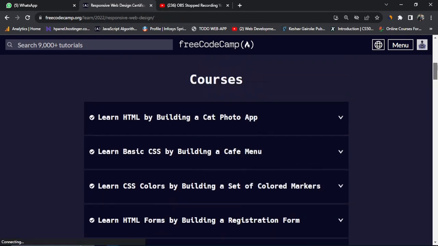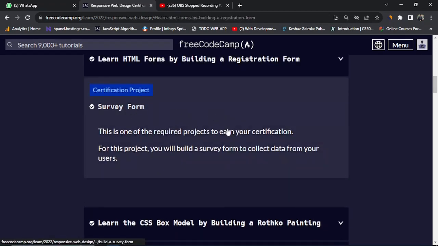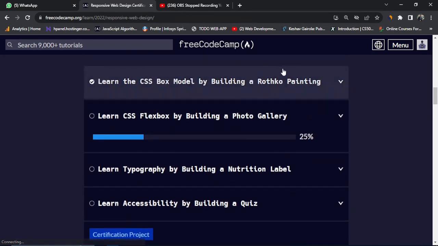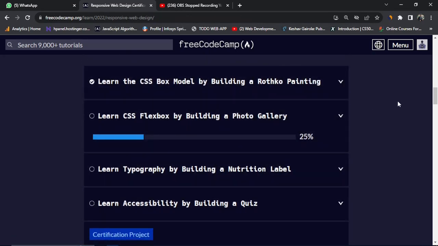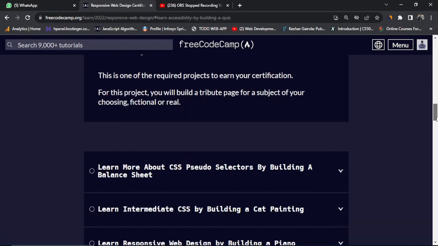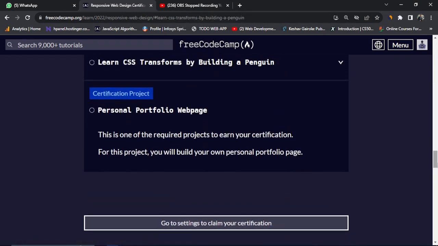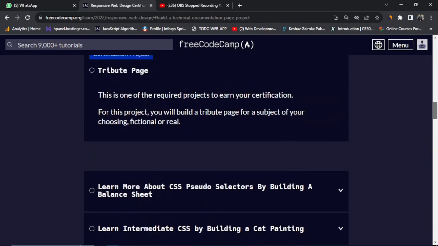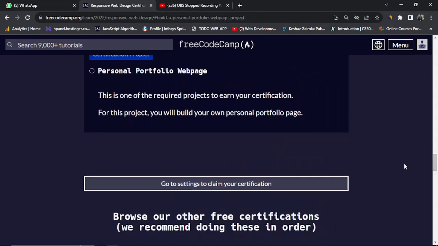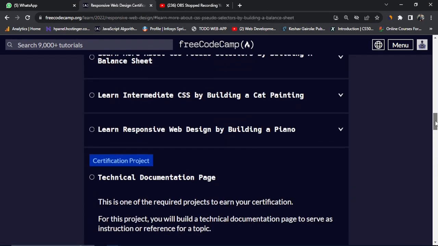Like you can see, there are these things that you have to build, and there is a project which will be done by you only, and then there is also this, which is focusing on CSS more, and then you have to also make a project. As you move further there are a few more courses that you need to do, and once you have completed all these courses and content in this curriculum, you simply go to settings and claim your certificate. You can claim your certificate after putting a lot of hours into this curriculum.